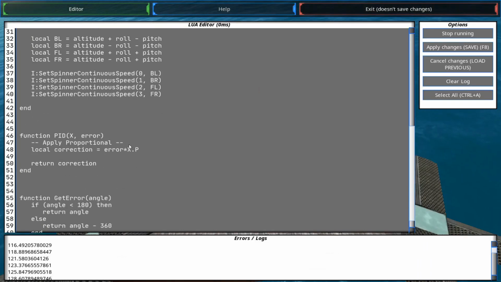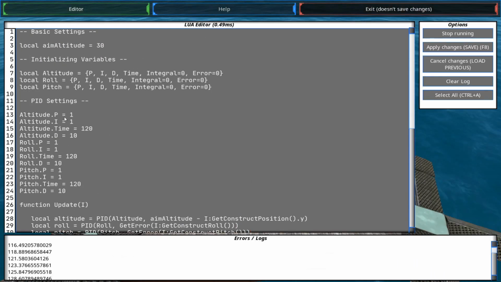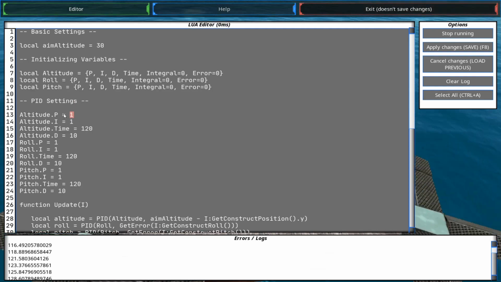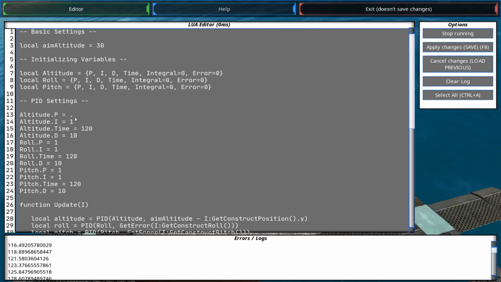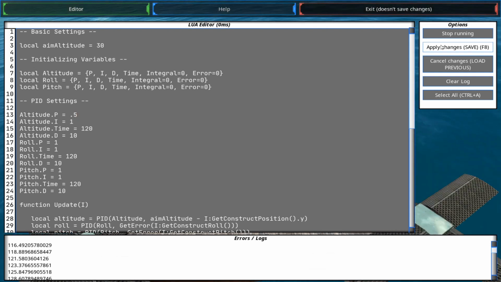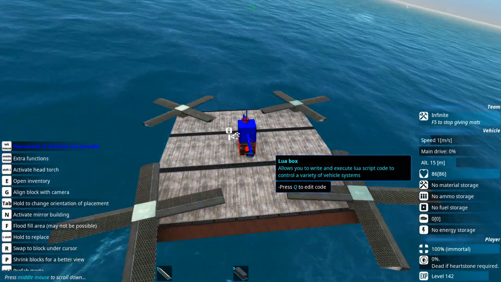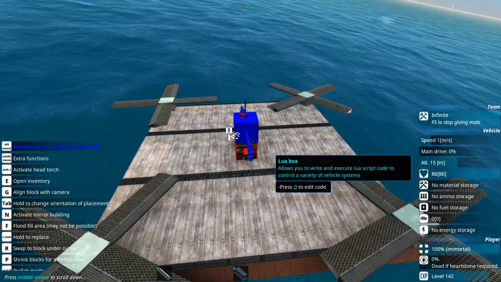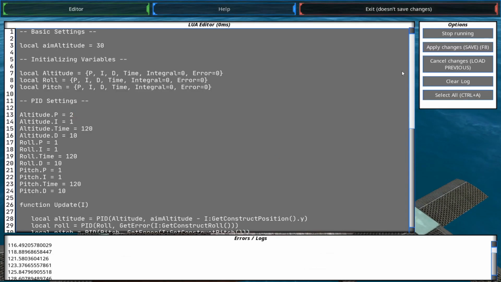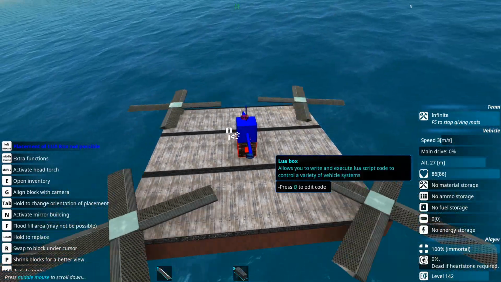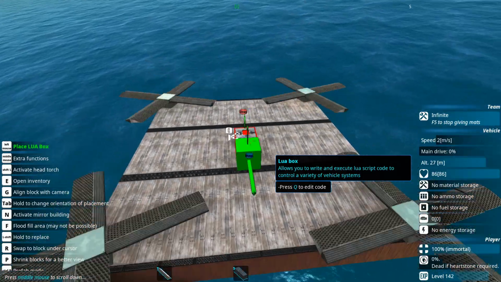Now the nice thing of what we've done is we're able to control our settings and the strength of our proportional with the settings here. So if I have a proportional in my altitude of 1 and I half that power, now I should drop and have a harder time maintaining my altitude at 30. And you can see we fell now to 15 meters. If I increase it to 2, we should be able to go up and get much closer to our 30 goal. And we're at 27 or 28.